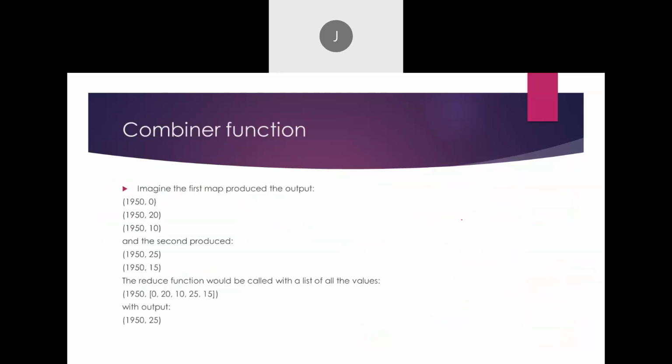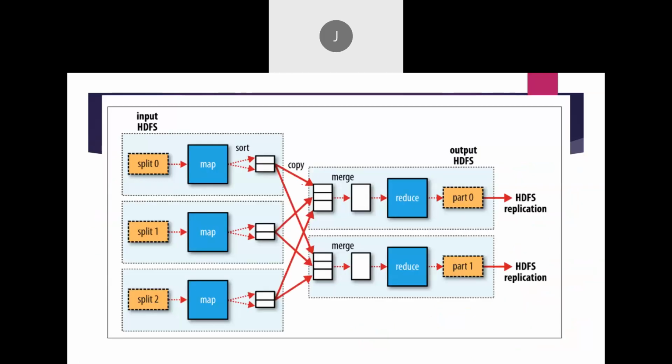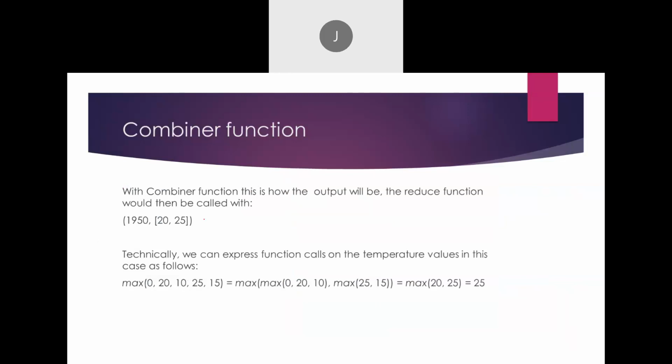We saw the phases: after shuffling and sorting, there is a merge phase before going to the reduce. Before merging the data, here itself the combiner will do whatever we are telling the reducer to do, on a small set of data, so that you can merge it together and get the total output. Are you able to understand the functionality of a combiner?